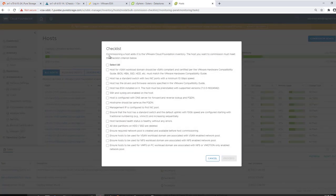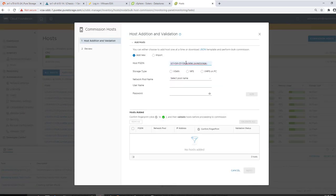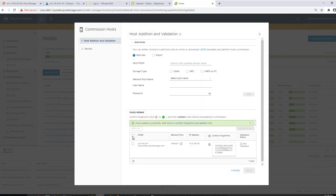We'll skip over a little bit, obviously, so as not to bore you. And then we are going to go ahead and commission this host within SDDC Manager. And again, we'll speed this up just to save a little bit of time here. But you can see we validated the host. We're going to confirm the fingerprint, validate it, and then go ahead and commission it.